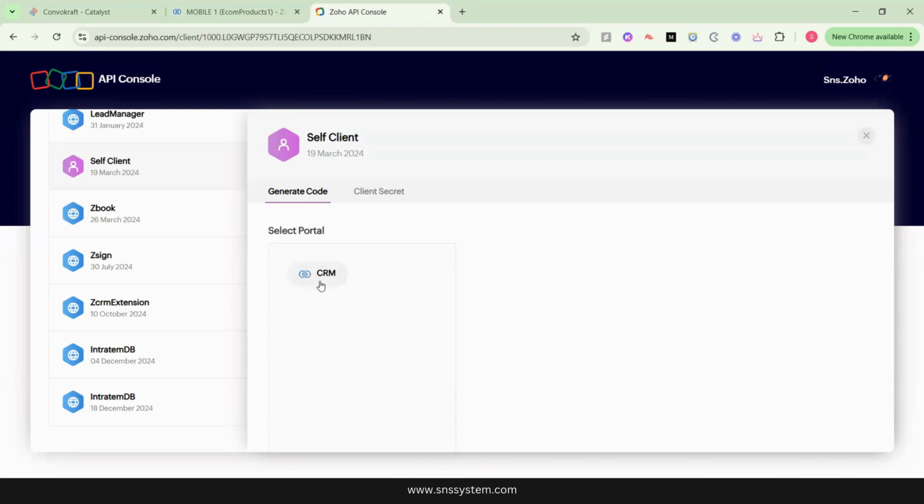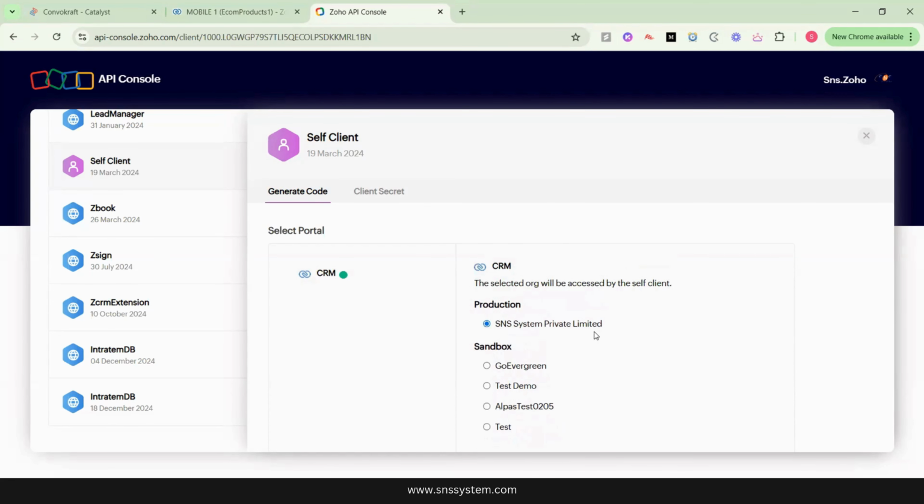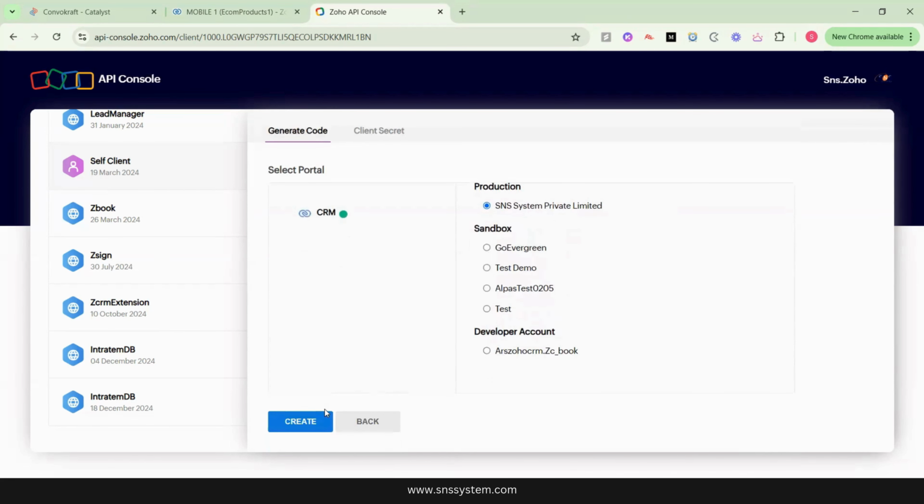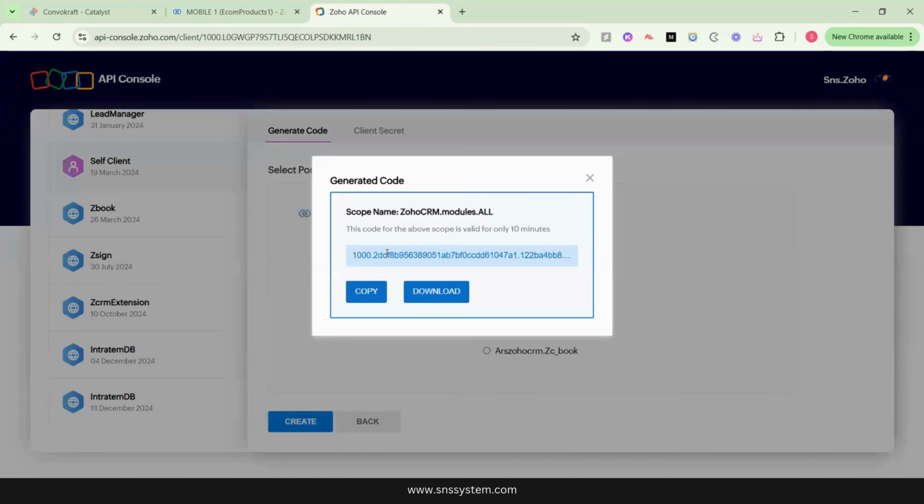We have the portal, we'll select it, and we can select the one where we want to implement it. And we click on create, and we can copy this and download this.